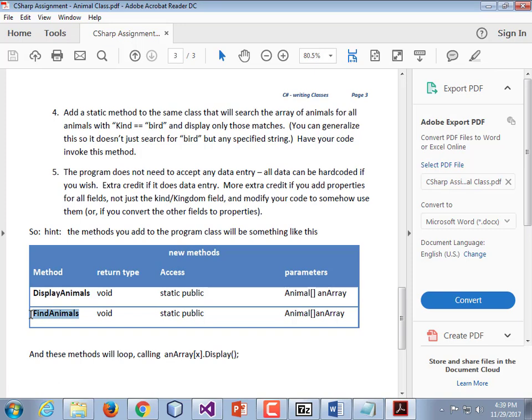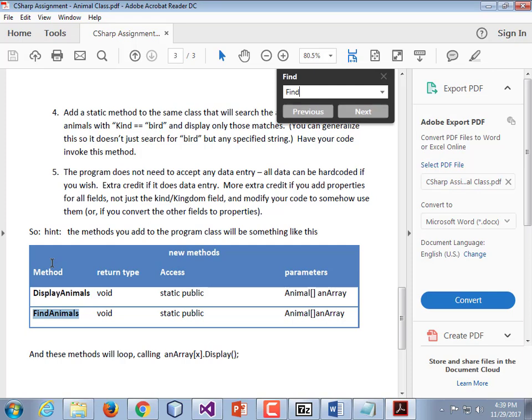Find animals. Okay, honestly, I don't know why we need a find animals method. Yeah, that just seemed to come out of the blue.